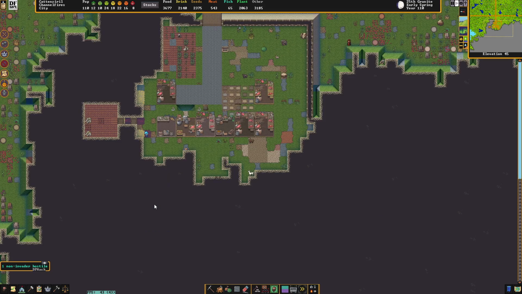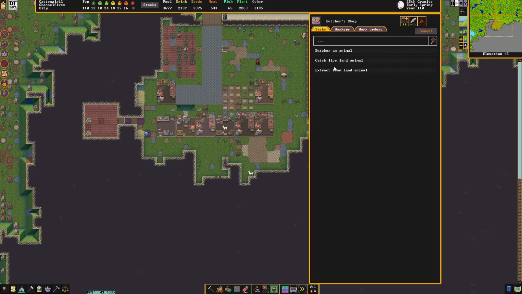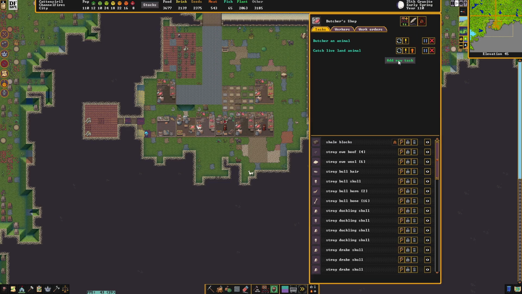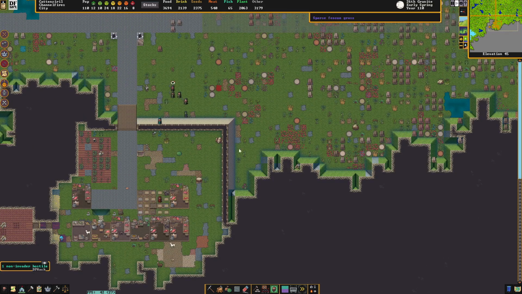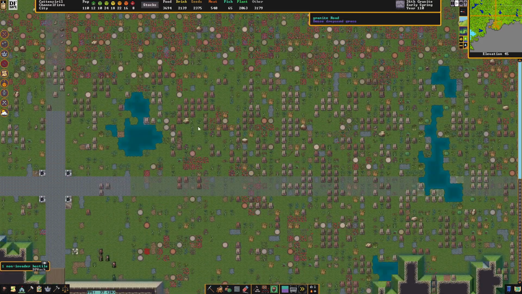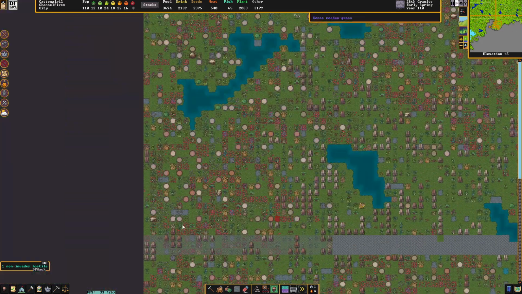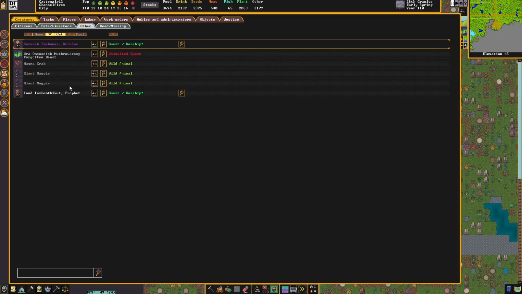Where are you sheep going? A new task. Butcher an animal. Capture live land animal? Sure. A new task. Extract from land animal. I don't know if we want to do that, but catch a couple and then butcher them. I don't know. Go crazy. I wonder what land animal you would go and catch out here. I mean, I could see what others are out there.